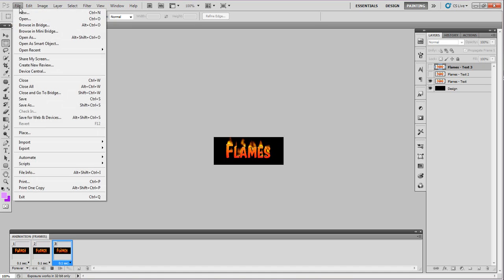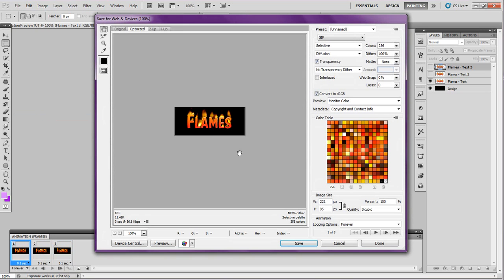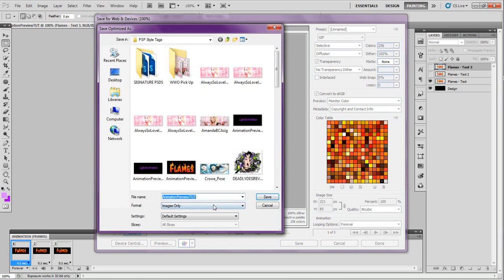And then I'm going to come over here to File, Save for Web and Devices. And again, note that if you have a background, in which case I have a black background, I will not need a matte. But if I didn't have a black background and this was transparent, then I would just save it with the black, and that would just make it a little rim, because if you save it with none, it kind of makes it look like white splatter at the edge or something like that. So like a noise kind of thing. So this way you have a clear, crisp background and you're done.